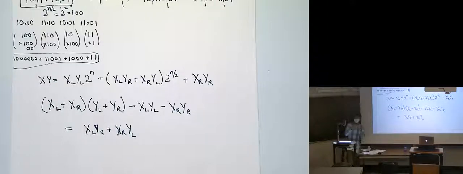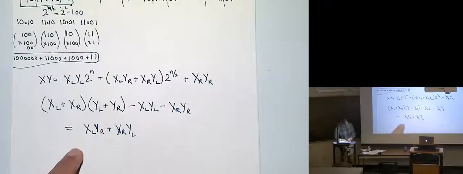You do more work in the addition. There's more work because you have to add XL and YL. But that only affects the constant term. So this is the cleverness. When you trade off the addition and multiplication, you do more work in the addition, but fewer recursive calls. It's in your benefit, because the recursive calls explode exponentially. So anything you can do to reduce that will eventually save you. That's what happens in divide and conquer, which is why it's very hard to wrap your head around. But is this clear?